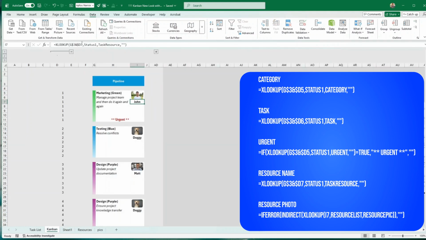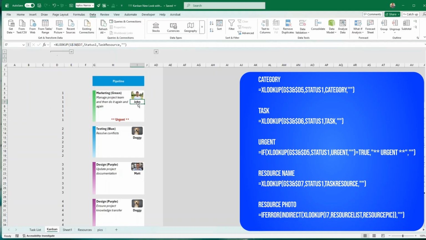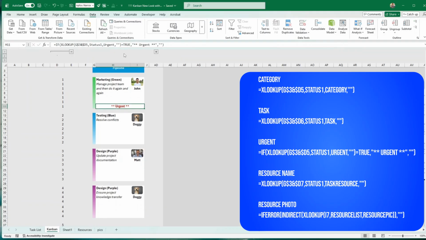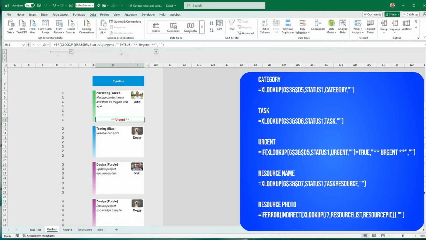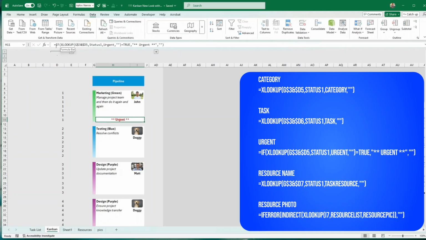In this cell here, just the name, I am doing the same thing. Pipeline 1, I'm looking into status 1, and I'm bringing back the resource name from the task resource here. And here I'm just retrieving it as well. I'm retrieving the flag, urgent, true or false, by doing this XLOOKUP that we've seen before. But the difference here, I'm doing an IF.